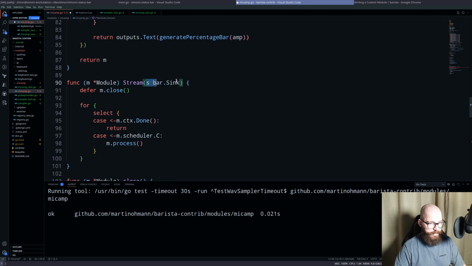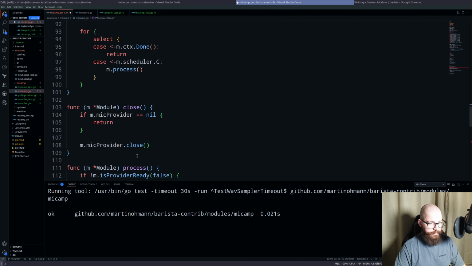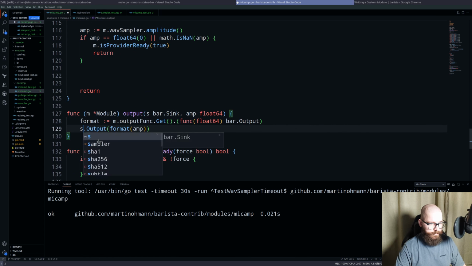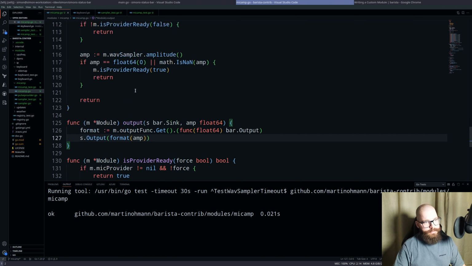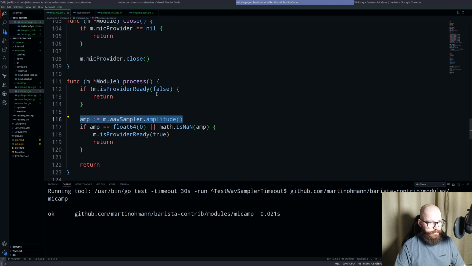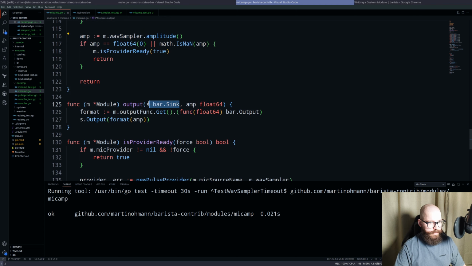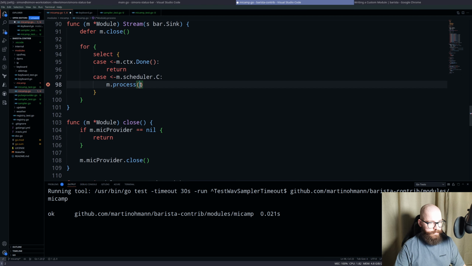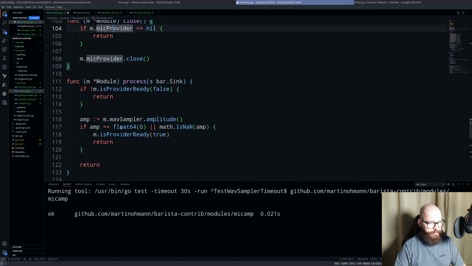And we should pass the sync. I think that's how you do it. And we should take the sync here as well. Process should pass the sync there.